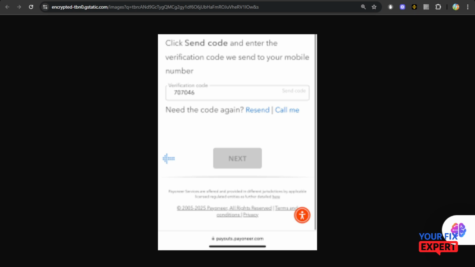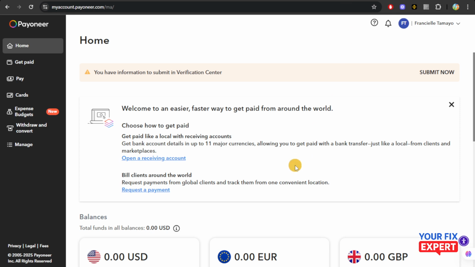Now, it's going to look like this. So I'm going to just show you this blurred picture just to give you an idea on what you're going to see. So you're going to enter your verification code right here, and then if you cannot receive it, you can just click on Resend or Call Me option right here beneath or just beside the code again. Now, this will place an automated call to your registered number and verbally provide the verification code, bypassing the SMS issue.